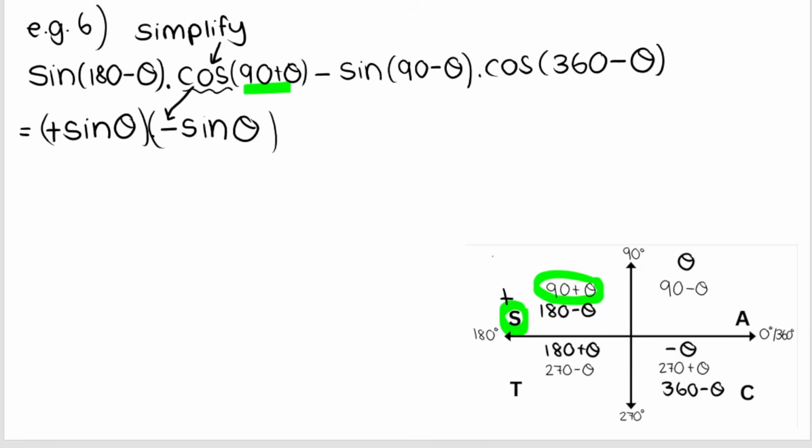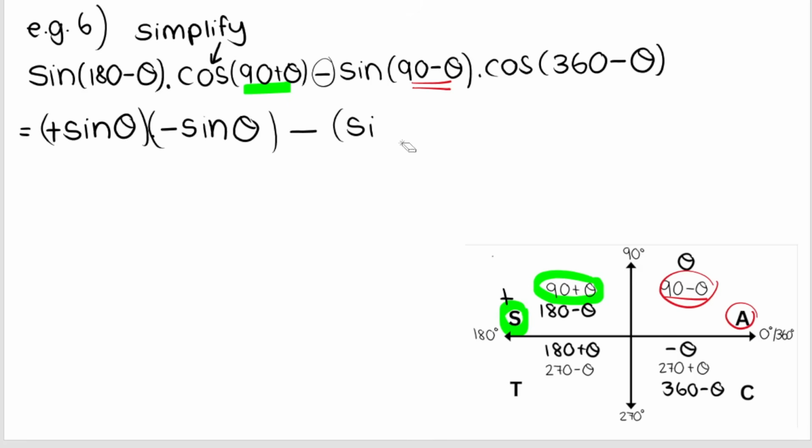The original determines the sign. Then, very important how you write this next step. This negative is here, still separating the two terms. Next one, sin of 90 minus theta. That's this quadrant where all are positive, which means this is a nice quadrant to be in. We don't even have to think very hard because everything is positive here. So my answer here is going to be a positive. It's going to be positive.